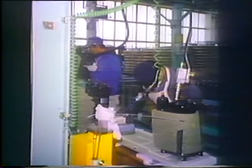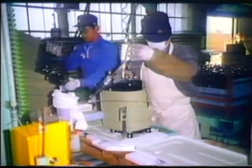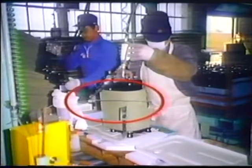This is an example from a compressor assembly line of Japanese manufacturer Mitsubishi Electric. In this operation, the operator puts oil into the compressor. Since you can't see from the outside whether oil had been put in or not, mistakes were made. Sometimes too much oil was put in, sometimes none at all. The idea was developed to put in a gate that only opens after the right amount of oil had been put in the compressor. The gate opening notifies the operator that he or she need not be concerned with the oil level.